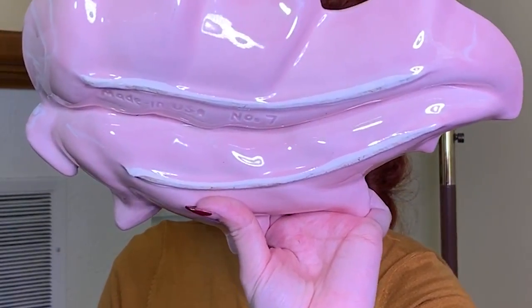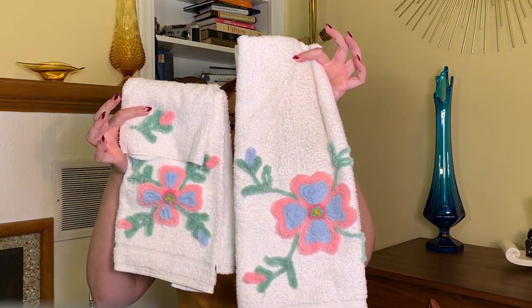Next up are these beautiful pink candy dishes — so cute, and they're pink! They are leaf shaped. They're not California pottery but it does say Made in the USA, so they're of a very similar era. I snagged these at the same estate sale where I got that ivory with gold stripe skirt, for four dollars. Also at that same estate sale I found these super pretty chenille bath towels — the complete set: big towel, hand towel, and washcloth. They perfectly match my pink bathroom! I got this set for three dollars.